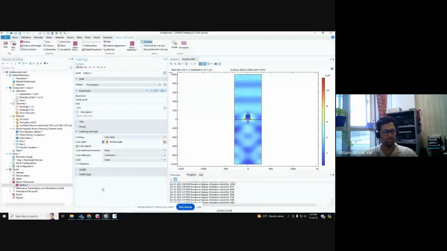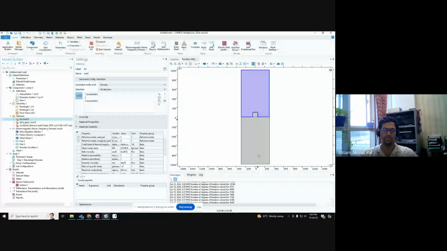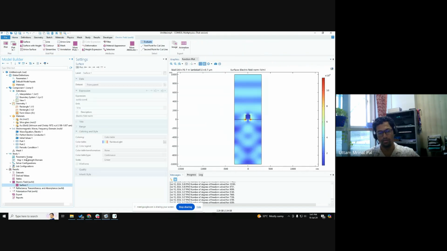So that's why it's very important to do it step by step. Now ideally, we should have first modeled only air, all the domains air. The second step would have been to model air and silica domain and then see the propagation. The third should have been to add gold material and see what the change in refractive index is. But because of less time, we did it completely together.